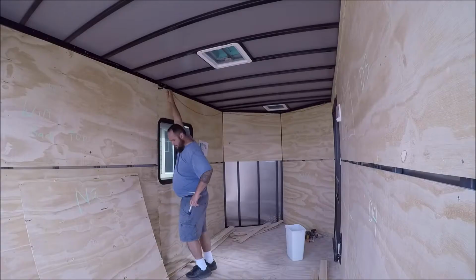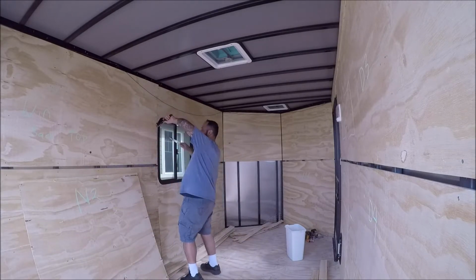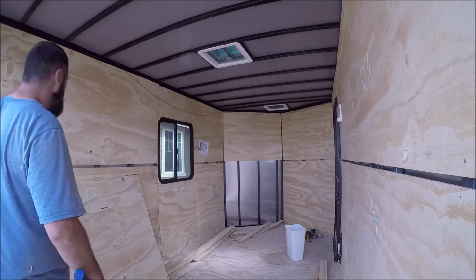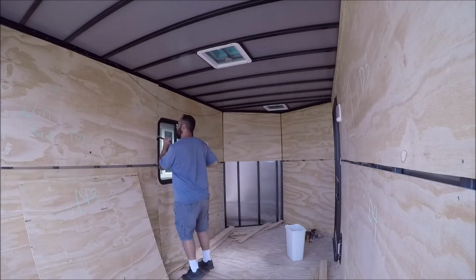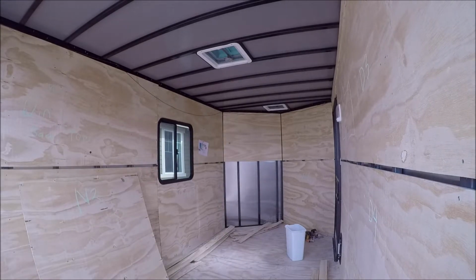And there were a few other spots, like along the door right behind me. You can't really see it in these shots here, but it was the same situation. I didn't want to remove the door framing and all that stuff and mess with any of the seals. I was overly surprised that there were no leaks in this trailer. I was expecting a lot of leaks, and essentially there were none, so I didn't want to mess that up by screwing around with screws and removing stuff I didn't need to.